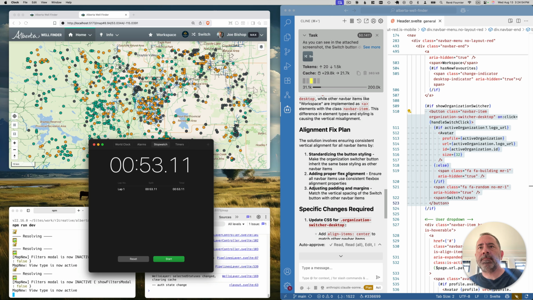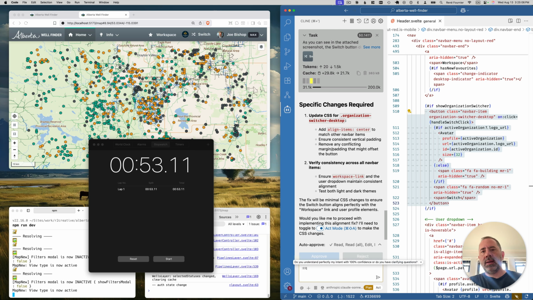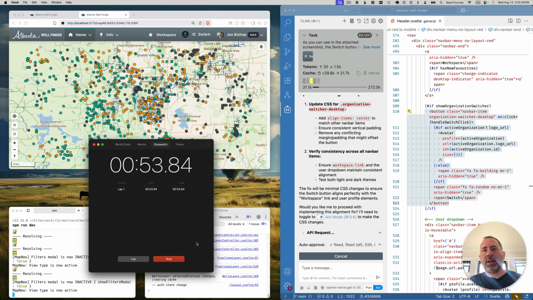Inherit the base styling. Okay, so I'm going to try to one-shot this. And I didn't say to it in the prompt, which I normally do. I normally end my questions with, do you understand perfectly my intent with 100% confidence, or do you have clarifying questions? And that's good because it does often presume to do a best guess without telling you where it's unsure. So it'll just make decisions. And why don't we do that for now? So we'll say yes, and we'll continue timing.